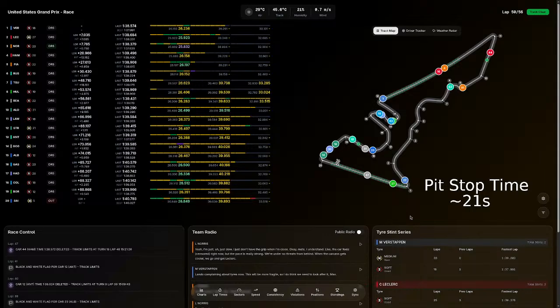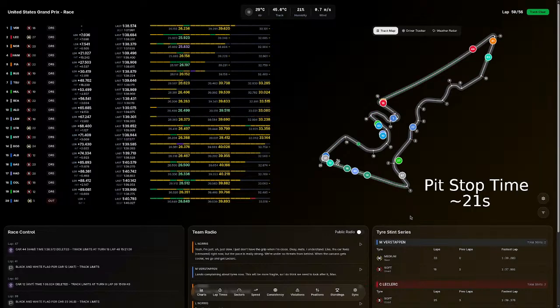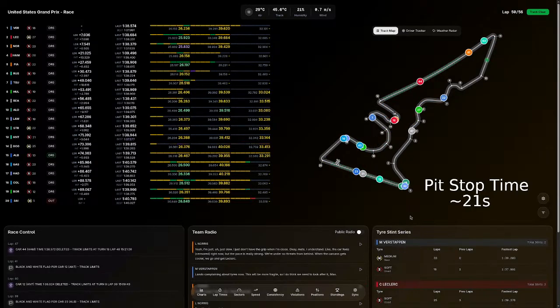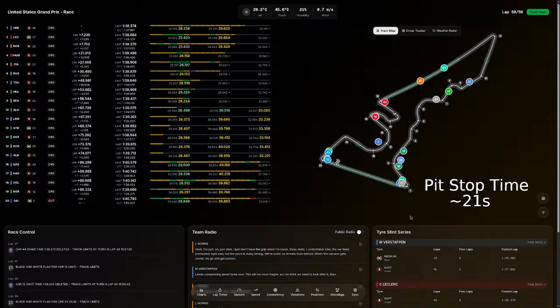Norris is now very close. A little bit of a mistake from Leclerc. So he's only half a second behind now. If he can maintain roughly half a second towards the start-finish straight, he might be able to do the overtake.